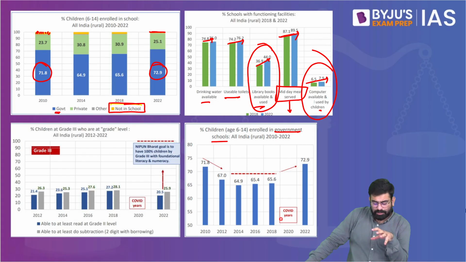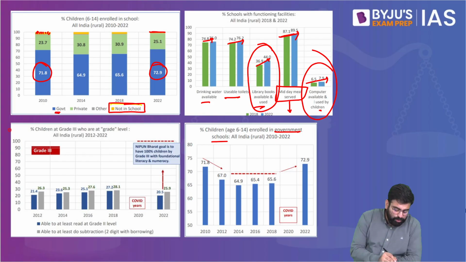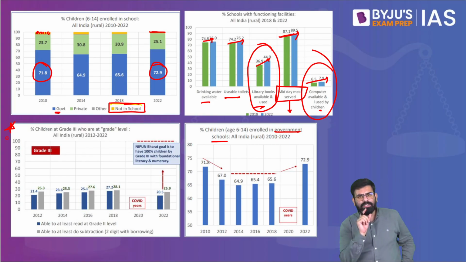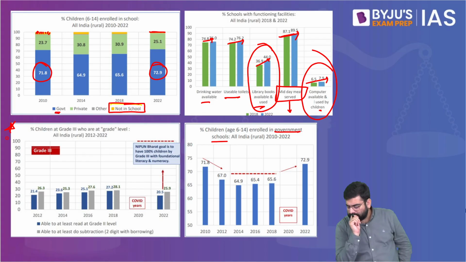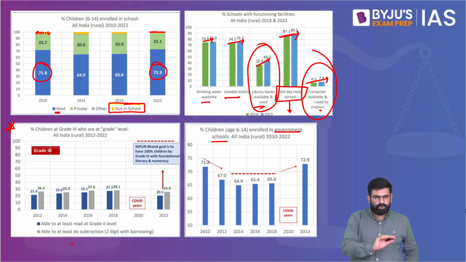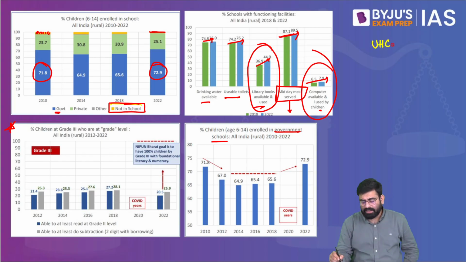So with respect to basic facilities, you find an improvement. But now let's come to the most important part, which is learning outcome. When you think about any policy, take the example of health policy. In our health policy we were saying that the objective is universal health coverage. Just think about this so that you come to learning outcome. The objective is universal health coverage, which we have to achieve.